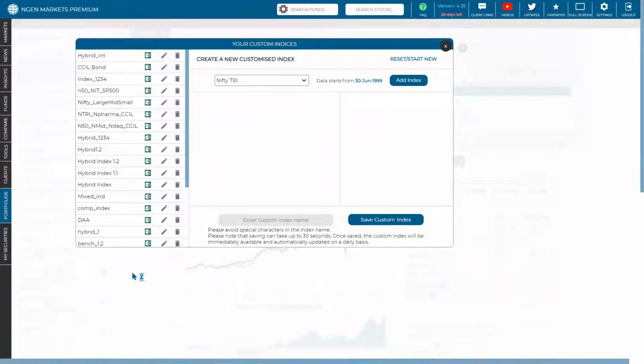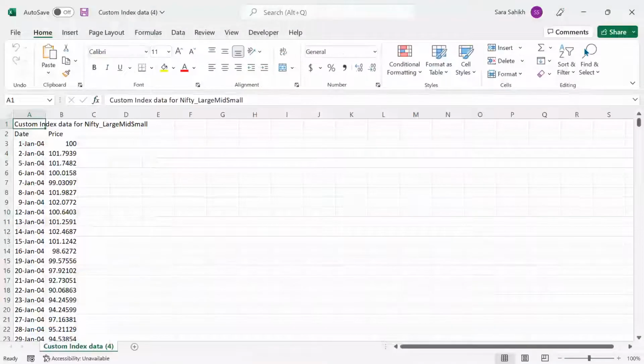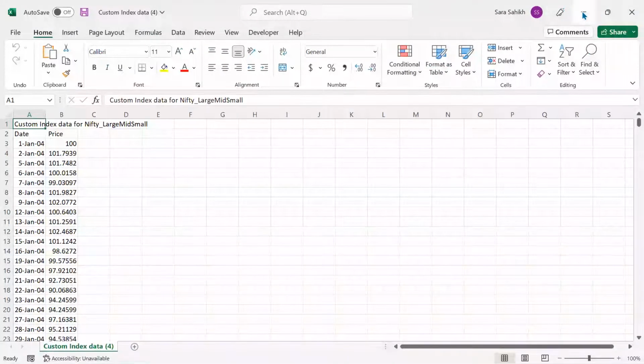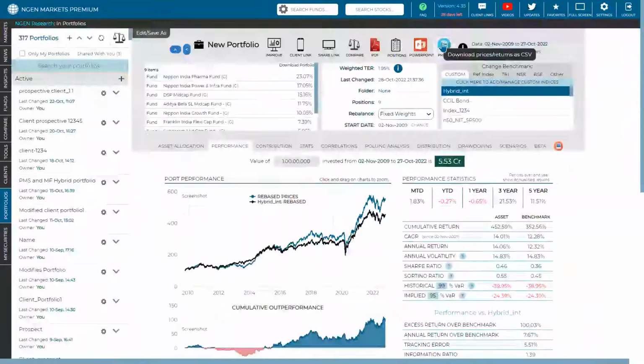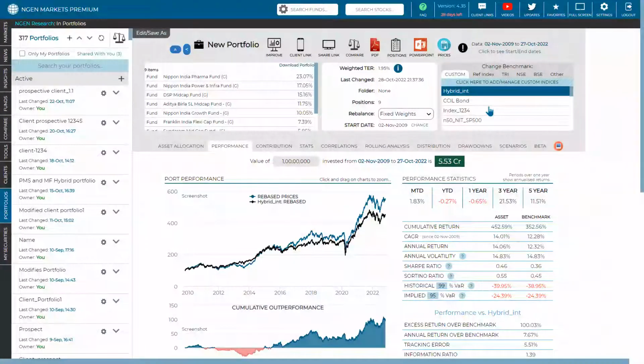Now if I open this up, I can use this as my own custom security to compare these benchmarks in one single place. And that's a pretty good way if I want to compare multiple sets of my hybrid benchmarks in one place. So that is how this works out for the custom benchmarking.